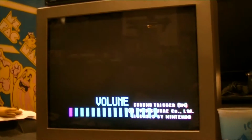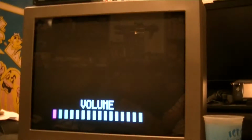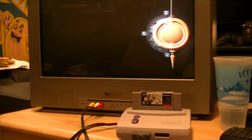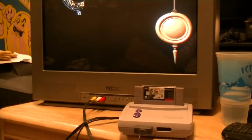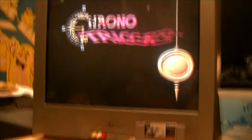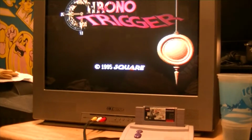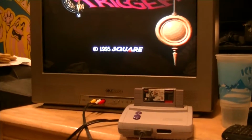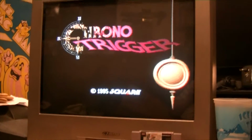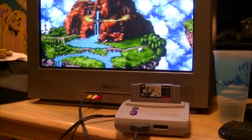So yeah, it's a pretty decent set for playing the old school stuff on. You know, some people crap on this NES Mini there because it doesn't have S video and it doesn't have component out or RGB out, RGB SCART. But I will say this for it. I have 5 Super Nintendos, 4 fatties in this one here, and of all of them, this has the best composite video output of any of them. So, nothing really to hate on about it, especially if you want to use it for one of these type of TVs.